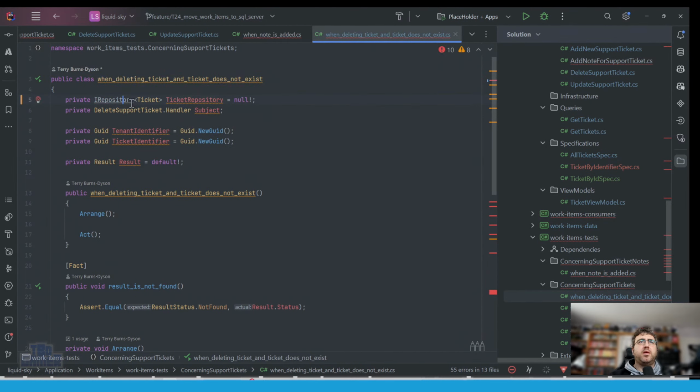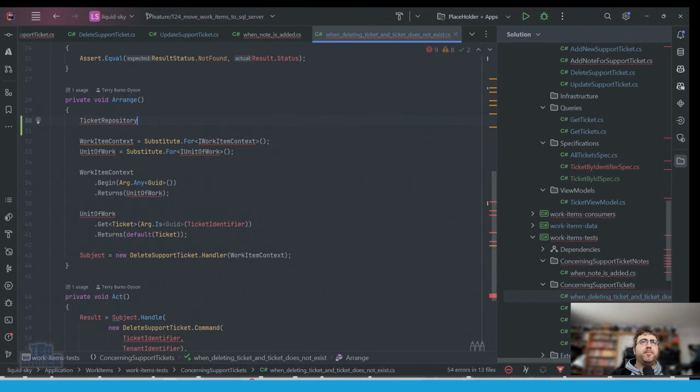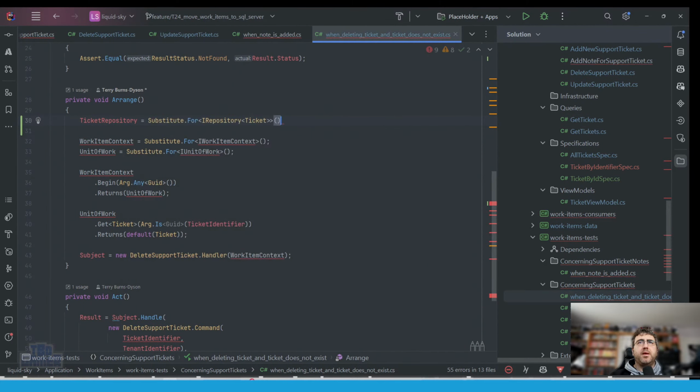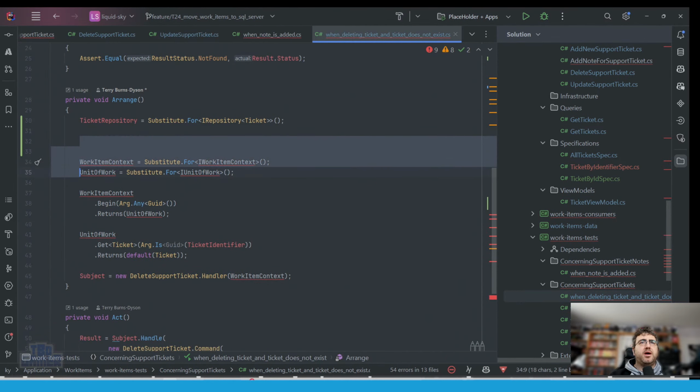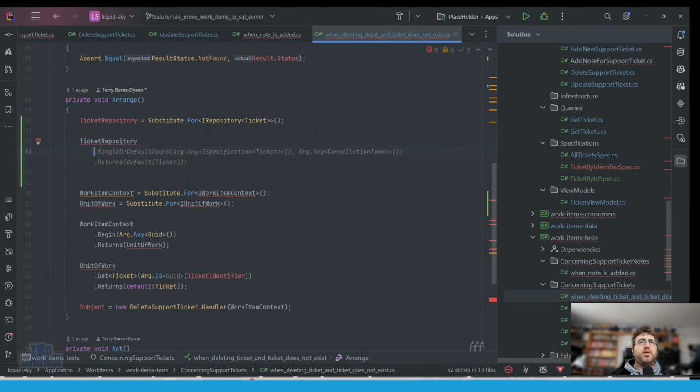No. Right. So what we actually need here is ticket repository equals substitute for a repository. Ticket repository. Yeah, that works.